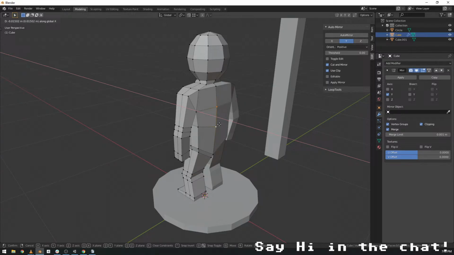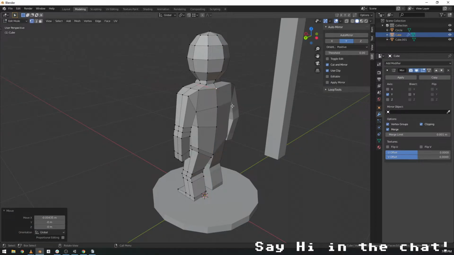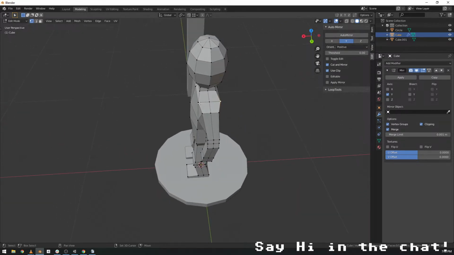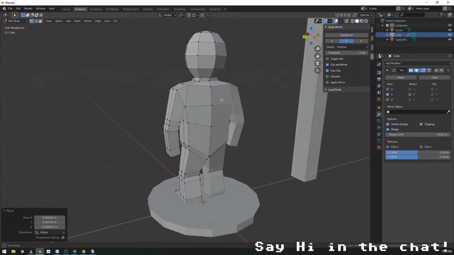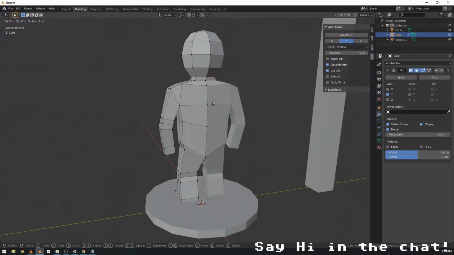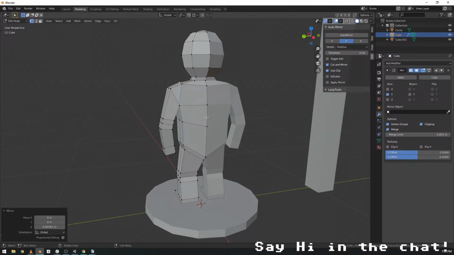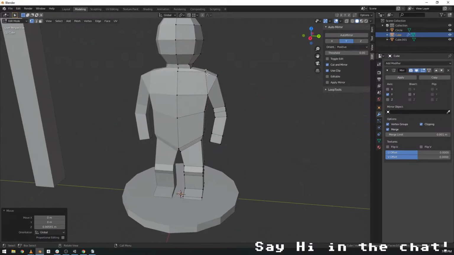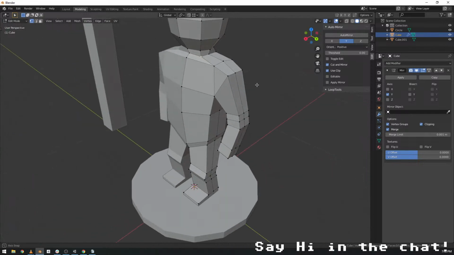Give him a back. Let's drop that down, pull it out. There we go. This is kind of how it goes. You just sort of shove pixels around until it looks right. Pull this guy up. And we could sculpt this and have a ton of fun messing with this for hours. But I think we're good.